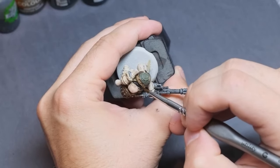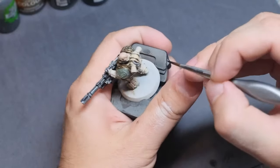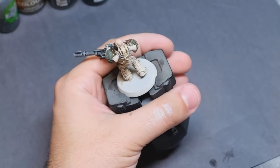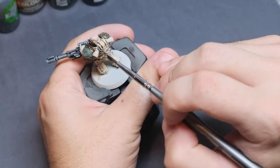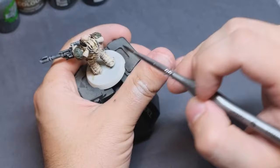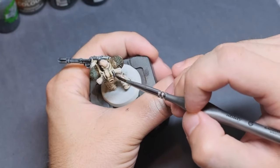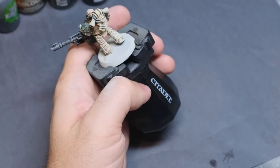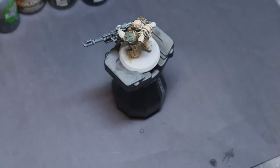So again, just coming back and doing some touch-ups. The pipes were a little too bright for me, so I threw a little bit of black paint on the front pipes. Came back in again with that Nuln Oil. Don't know why I did that. On the back pipes, I'll touch it up again later. But just while the las cannon is drying, and the other wash is drying, just trying to accomplish some of the other bits on the model that I can.